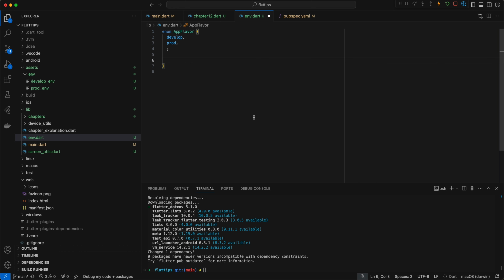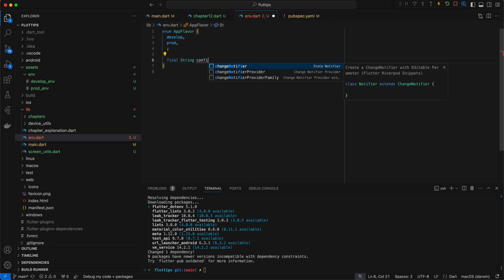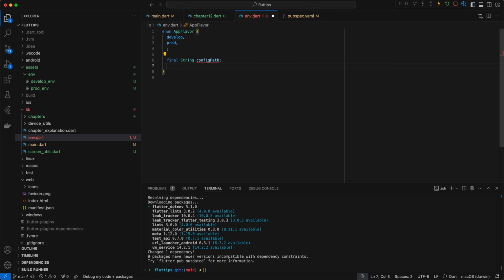Now, we're going to make use of some of the somewhat newer stuff in Dart 3, where our enums can have a bit more functionality with them. We're going to allow each property of our enums to have a config path. So we'll do configPath here, and then we actually have to give our enum a constructor, and it has to be a const constructor, so we'll do const, this, and this.configPath.